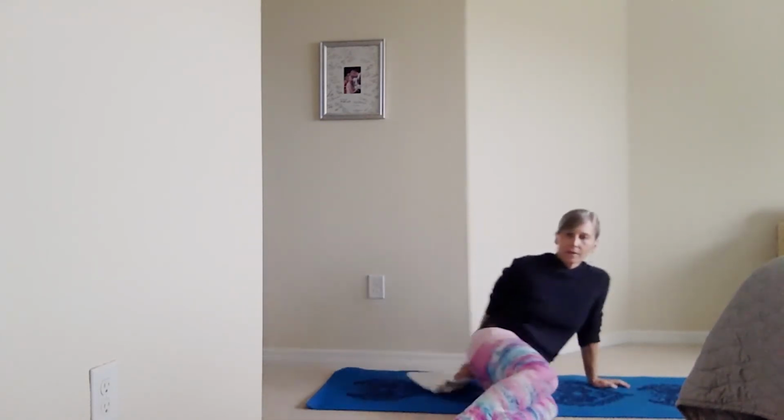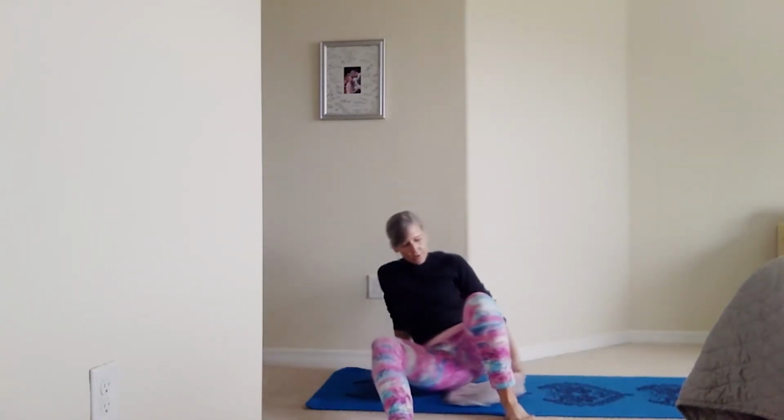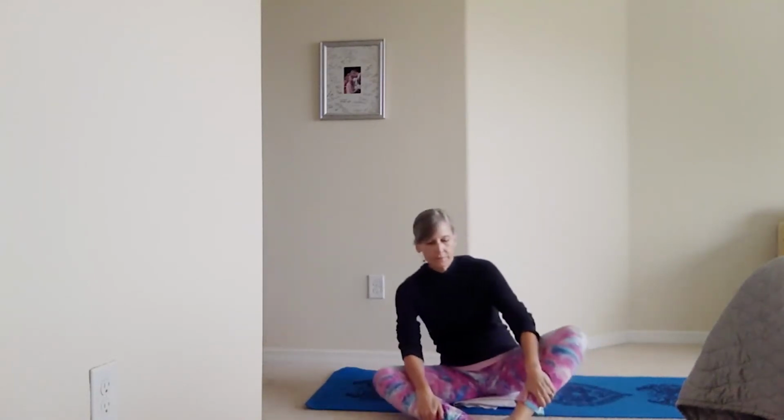Very nice, good job. So from here, I am going to sit on my towel or my blanket, whatever it is. If you have one, I encourage you to sit on that as well. And let's go ahead and bring your feet together in a simple pose here. The distance your feet are from your body is your comfort level. So if you're comfortable bringing them in a little closer, please do that. If out here is better for you, that's okay too.